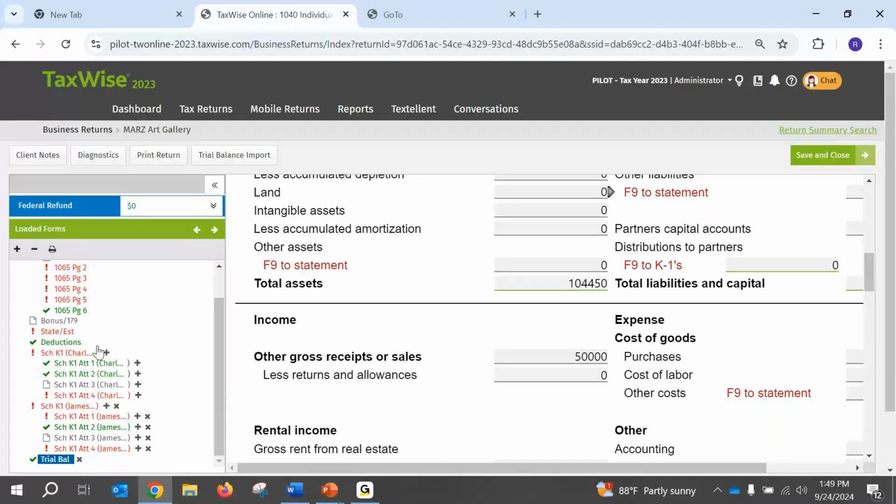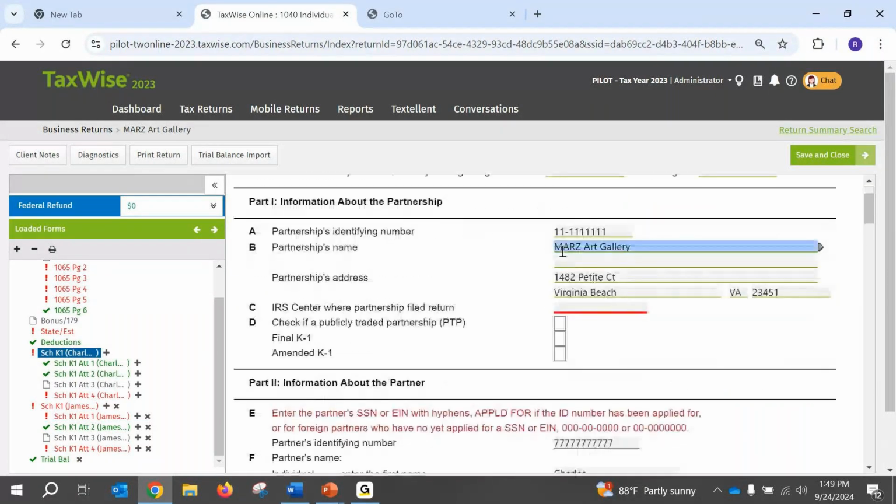But very important to know, Beverly earlier said that 1065 is pretty much just an informational return. I believe that's the exact IRS classification that it has. And that's because if there are any taxes that are owed, well, it's not necessarily going to be owed on the 1065 return. It's going to be reported in the K1, and the different partners will pay those taxes on their 1040. So if we go to our first person here, Mr. Charles Cooley, and scroll down, first off, as we can see, we have our red underlines, just our little checks for information that may be missed, that the software can't necessarily calculate, which IRS center it's going to be filed at. So there will be some particular items that we have to go and input.